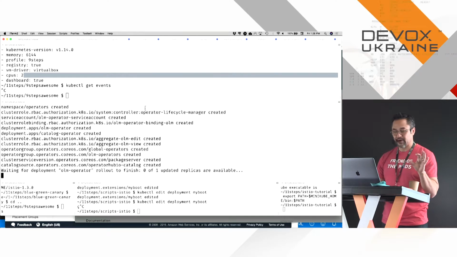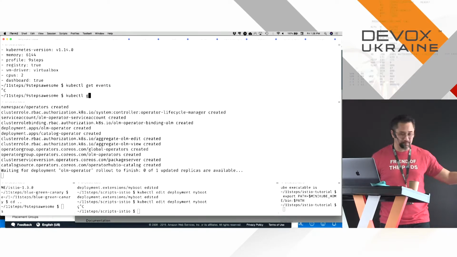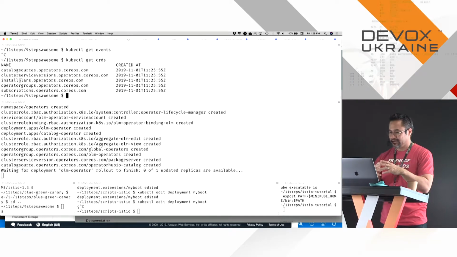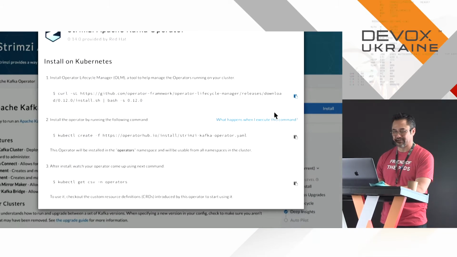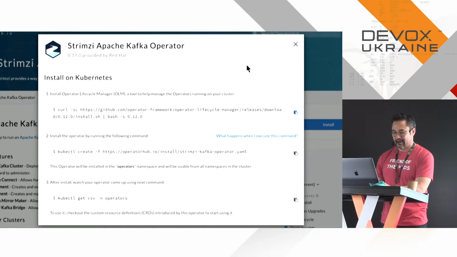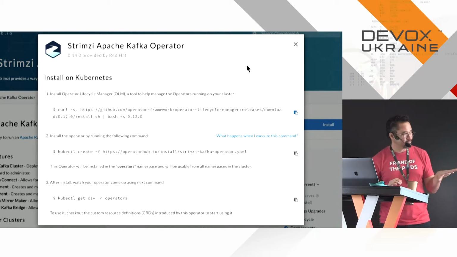And it's going to go through the process of installing the operator, the controller, the CRD, custom resource definition for Kafkas, into this cluster that otherwise did not have it. So if I say kubectl get CRDs, okay, there's not much, you notice these operators are now getting installed there. And this will take a little time to actually go through the process, but the OperatorHub is the way you can augment your cluster, okay?